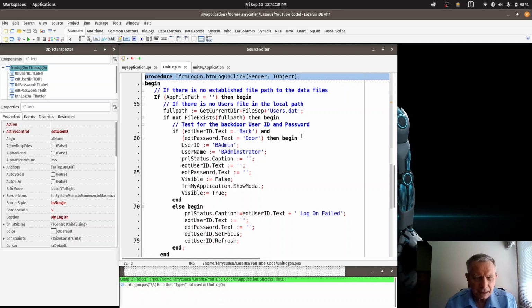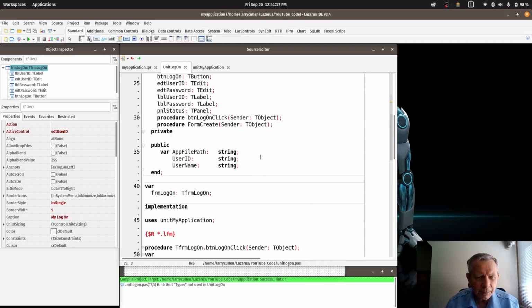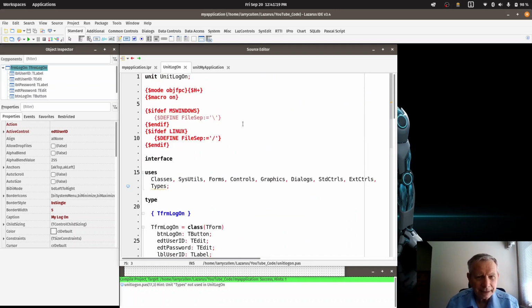The other thing that I've discovered in my readings is, you recall that we have these compiler directives up near the top of the unit, and they identify what operating system we're compiling for, and they set the FileSep identifier to the correct character.